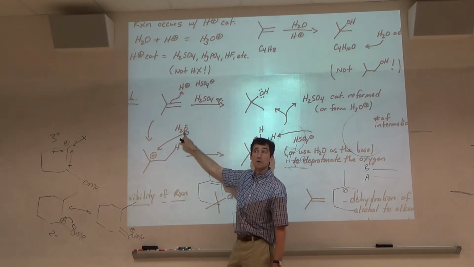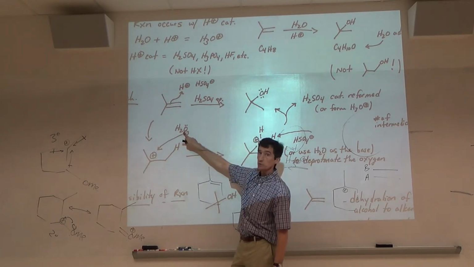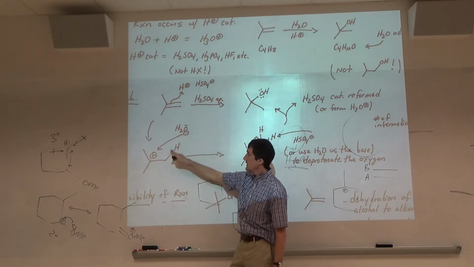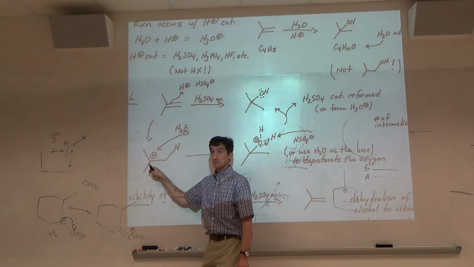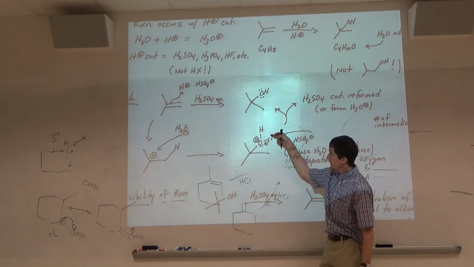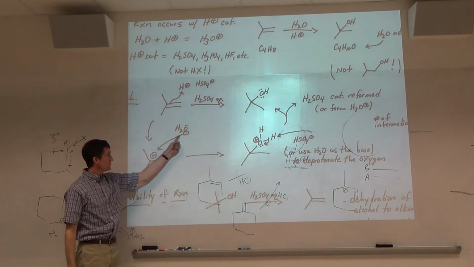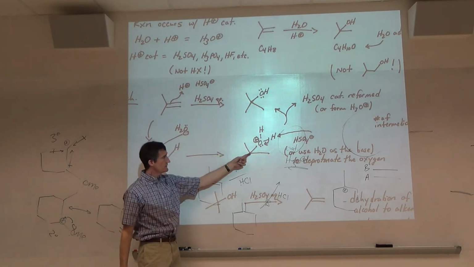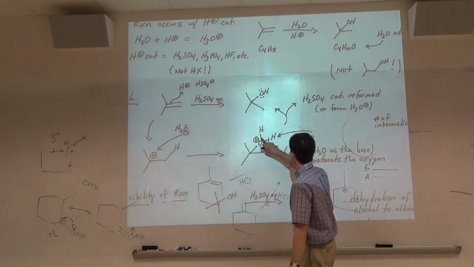Nucleophile. What's a nucleophile? Something that loves the nucleus, something that loves positive charge. See, these electrons love positive charge, so we call that a nucleophile. This likes electrons, so we call that the electrophile. Okay? We can say that this is a nucleophilic addition to the carbocation to give this. This is not the final product though, because we have to lose an H from the oxygen.